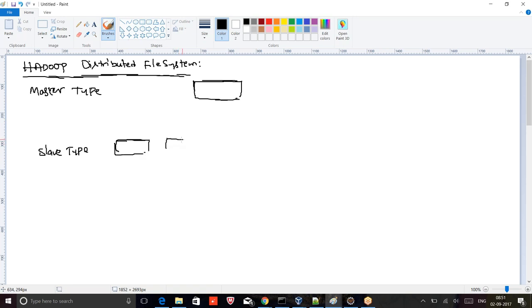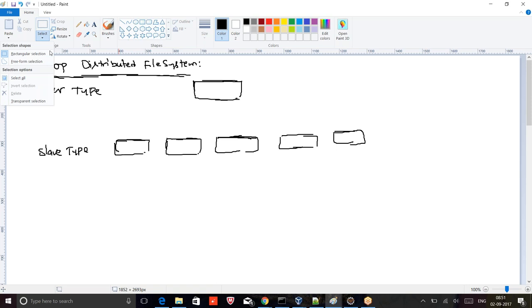There are specific names for these machines. I'll tell you those names. The master machine or master node will be called a node. Okay, what is a node, guys? I think it's a new terminology, node. What is a node? It's a machine. It's a root. It's a machine, okay?